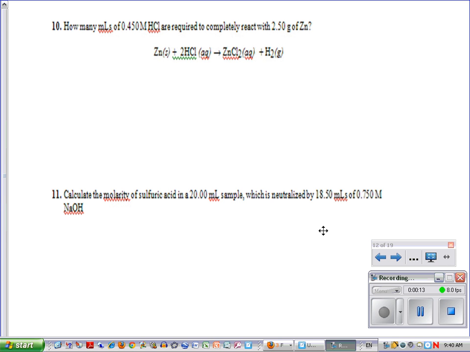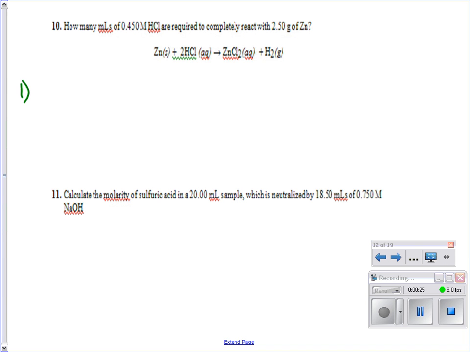So one thing that all of these have in common, I'm going to show you 3 steps that you can take. Whether or not you do them all in one long stoichiometry is up to you, but ultimately the 3 steps for any of these problems are as follows. First thing we always do is find moles of your known. There's going to be one substance that you know enough about to find moles of that substance.